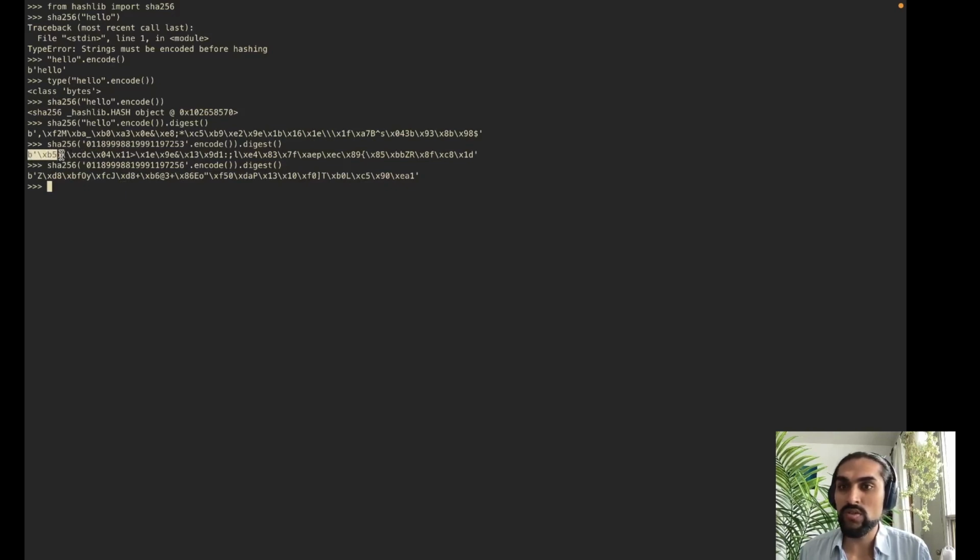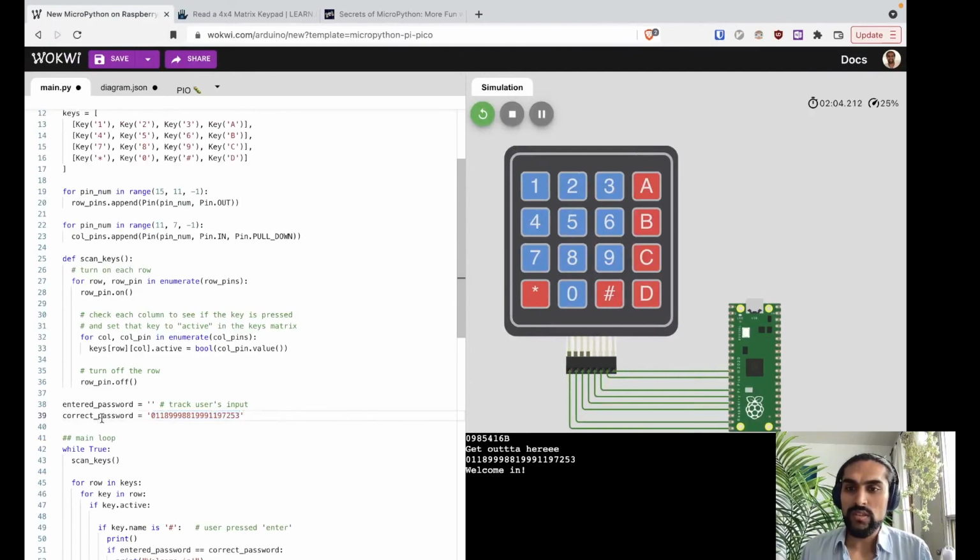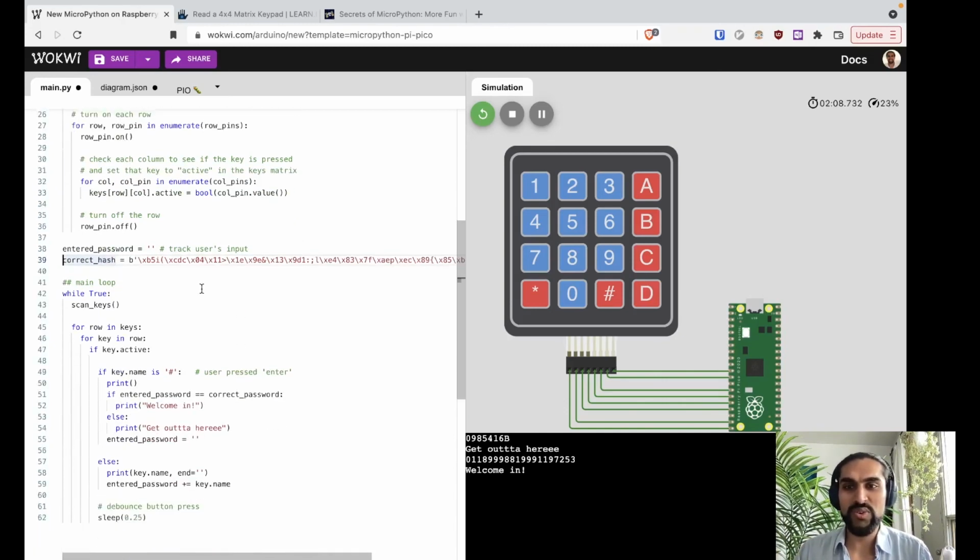And we actually just want to copy that over into our code. So we're going to say instead of correct password, we're going to say correct hash. And we're going to replace it with this humongous bytes object. Awesome. So now our code is a bit more secure, but we need to actually write the code to compare it correctly. The only thing that changes really is that instead of comparing entered password directly with correct password, you compare entered password's hash with the correct hash, right? So let's change that to hash.